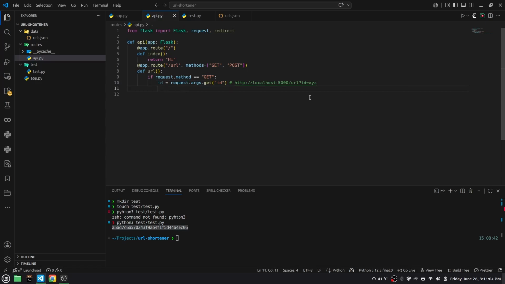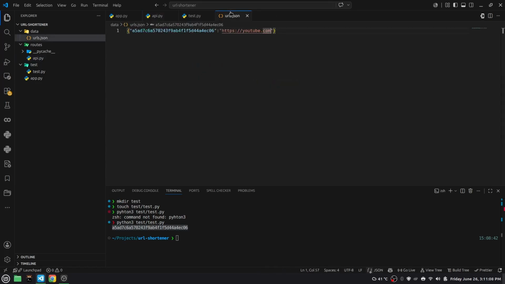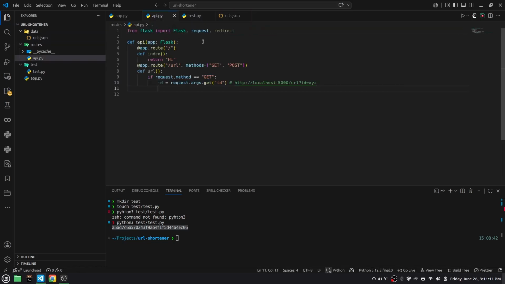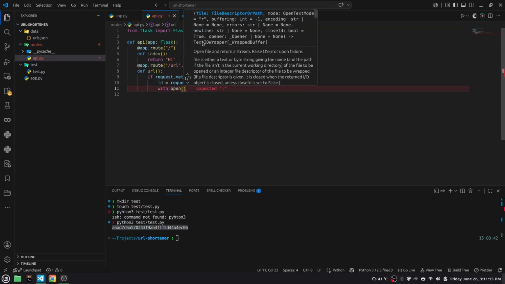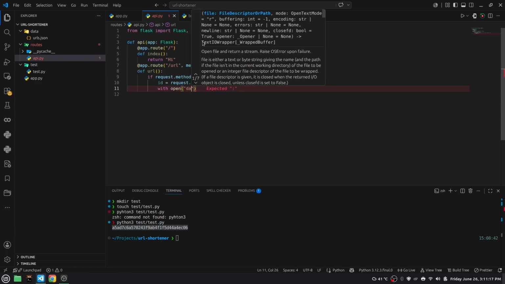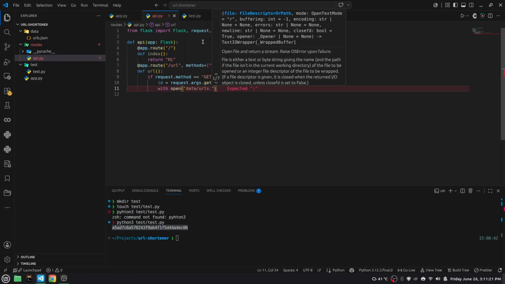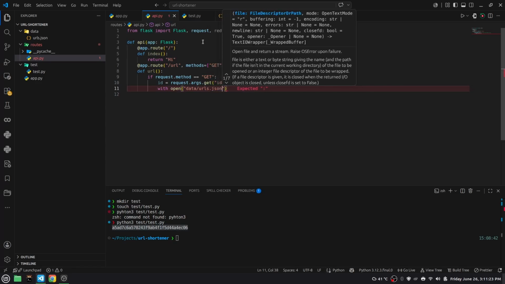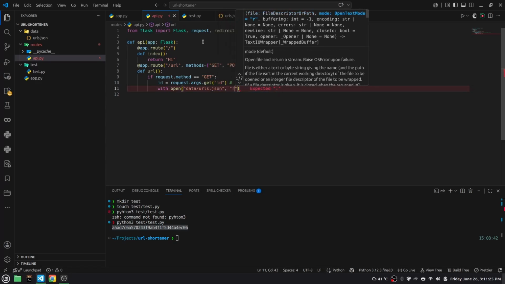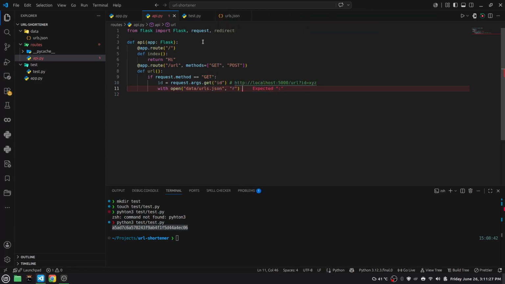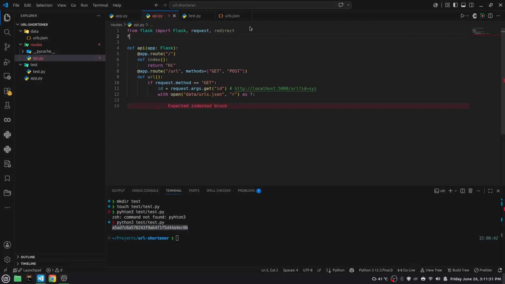So once we get the ID, what we want to do is open our database file like this. And we need JSON for this.